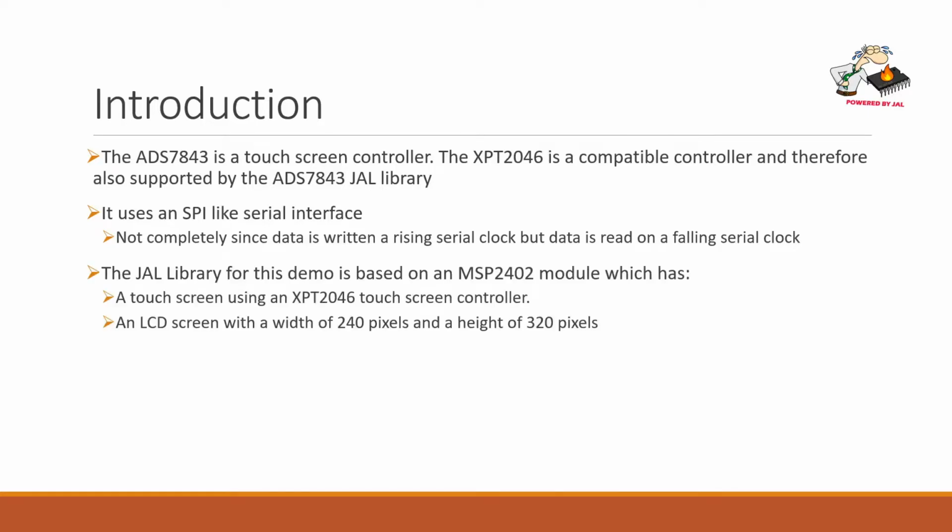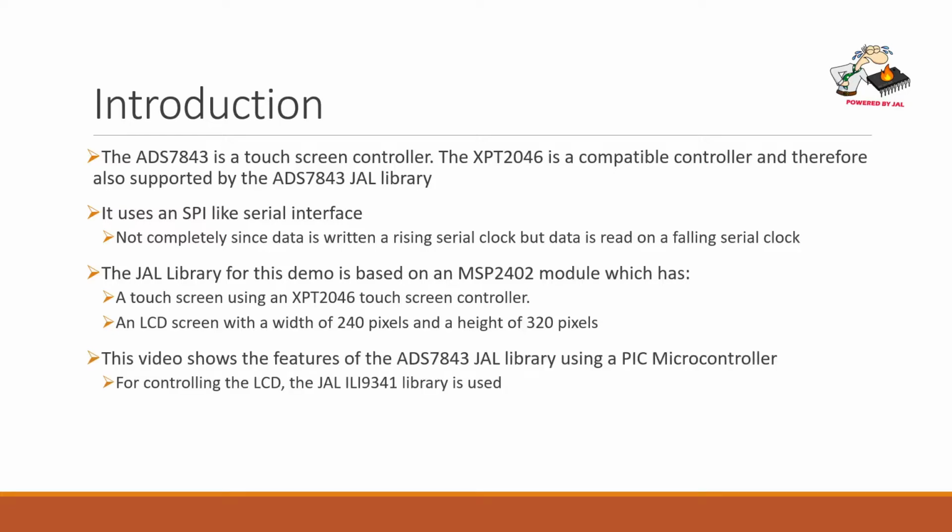The JAL library for this demo is based on an MSP2402 module. This module has a touchscreen using the XPT2046 touchscreen controller, and it has an LCD screen with a width of 240 pixels and a height of 320 pixels. And this video shows the features of this library using a PIC microcontroller. And for controlling the LCD, I'm using the JAL ILI9341 library.